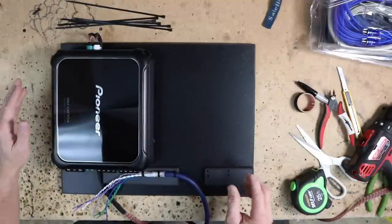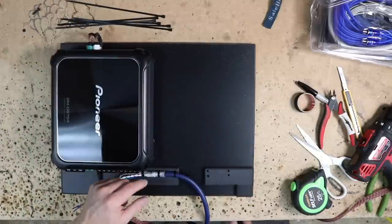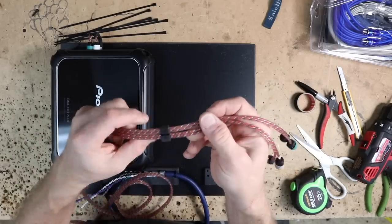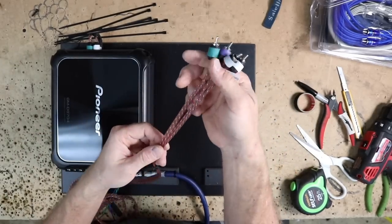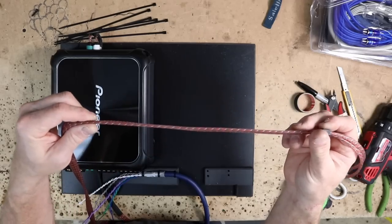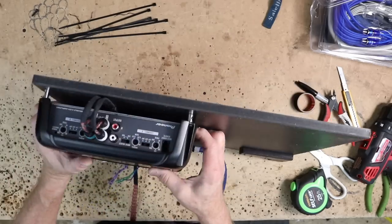The first thing is, since we're only doing a 4-channel amp, we ran a 4-channel RCA. So we have a 17-foot, 4000 series Stinger RCA. And the nice thing about the 4 channels, it says R, it says F, but we still go ahead and put on our colored ends here that make it go in. And these are the same colors as the speaker wires we talked about. Why we like these is because they're flat. So these will lay flat in the car, and we put risers on the amplifier like we talked about.